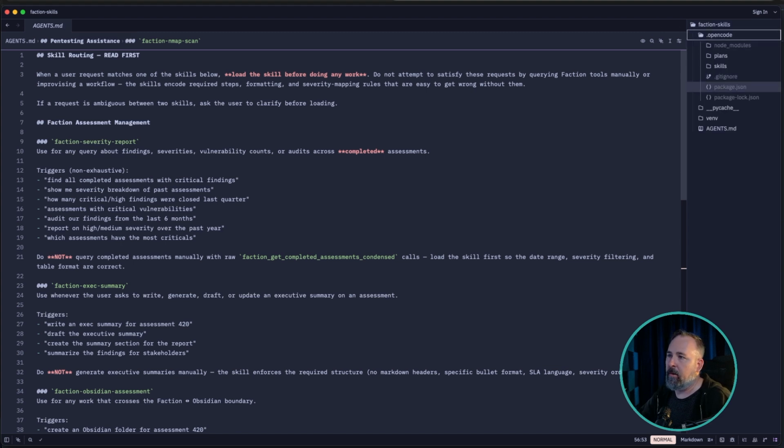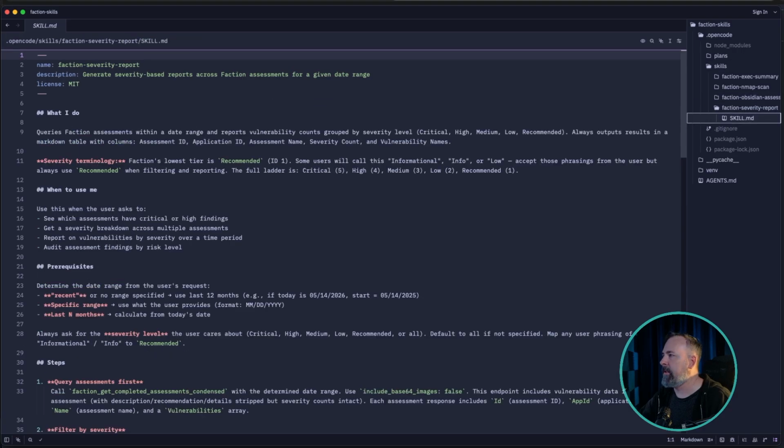Now we have our skills files that we've created. If you go to, this is OpenCode, so this is the format that they use. It's going to be .opencode skills. And then, like I said, we have a few that we've demonstrated here already. We have the severity report, which basically, if I ask it to give me a certain number of records or things for certain dates, this is the flow that it's going to go through.